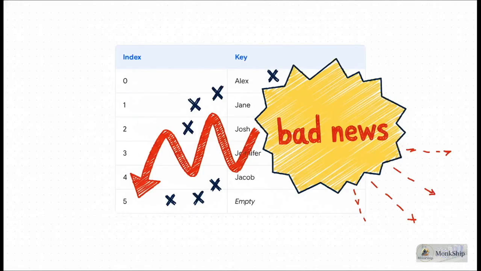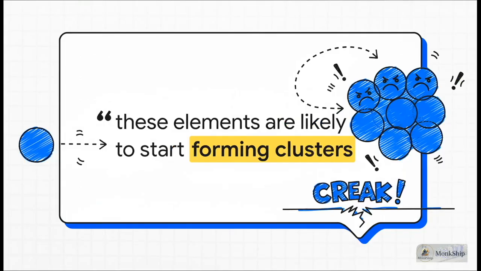And here's that problem. You can see it right here. When you use linear probing, you end up creating these long traffic jams, these big clumps of filled slots. Look at this cluster from index 0 all the way to 4. This is really bad news for our performance. Yeah, this clustering is the big weakness of linear probing. Because if a new item happens to land anywhere in this block, it has to travel all the way to the end to find a spot. An operation that should be instant starts to take longer and longer. We need a way to break these clusters up.